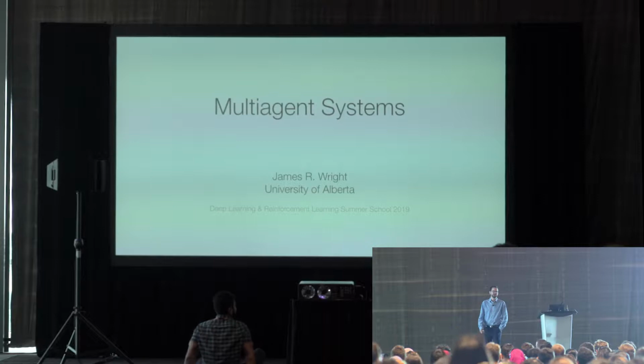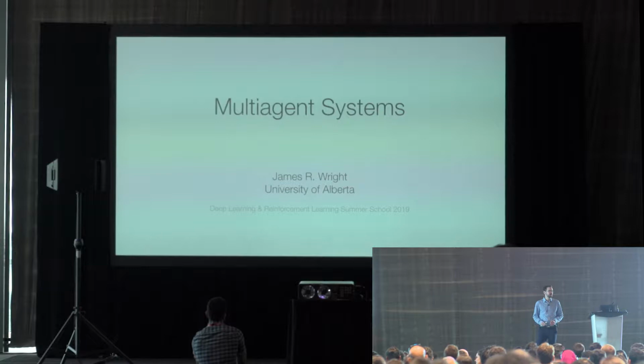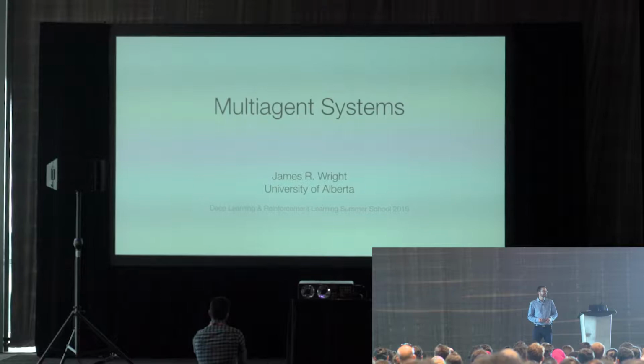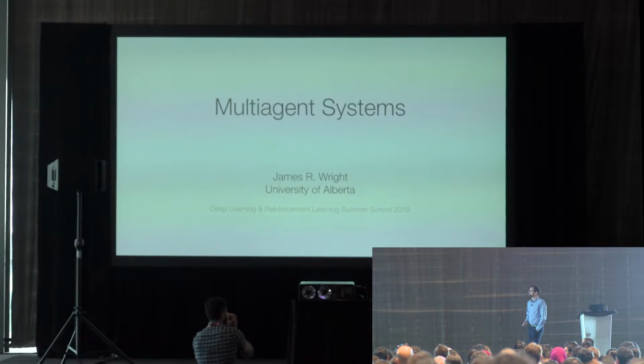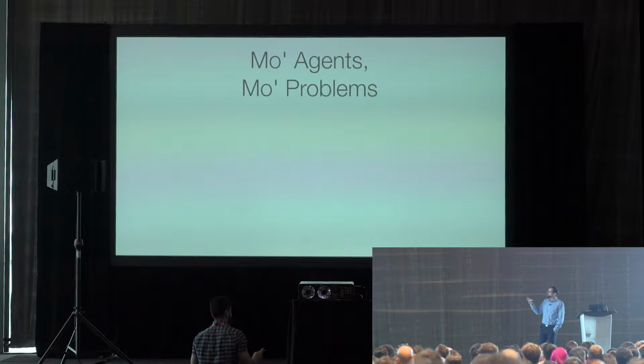Okay. So we're going to be talking about multi-agent systems today. This is going to be a little bit different from a lot of the talks we've seen at the school, where they're giving you lots of solutions to your problems. You know, there's wonderful things you can do with reinforcement learning. There's wonderful things you can do with deep learning. There's many solutions. You can wind up fixing the world with things that you've learned previously to my talk. In my talk, we're going to be talking just about problems. Okay? So I don't have a lot of solutions for you.